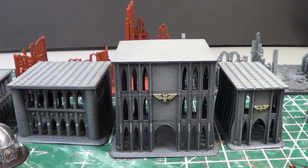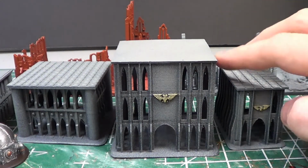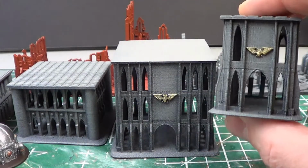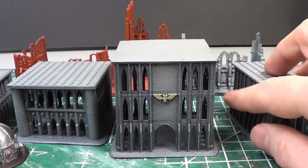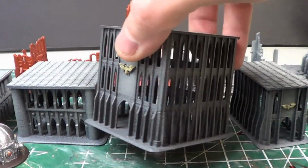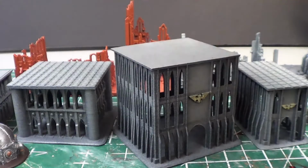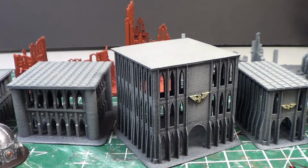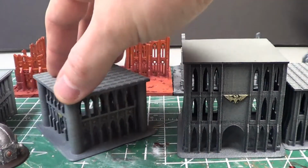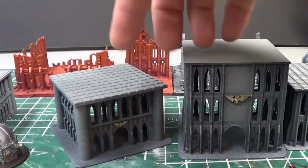So I have some of the terrain that I printed here painted up. And I'm actually really pleased with the way this has come out. This is just stuff that I printed and then painted. So it's kind of nice. This would have cost me a fair bit of money to purchase a lot of the buildings that I have, because I don't have all of them in front of you here. These are just examples. These are all kind of the same set.